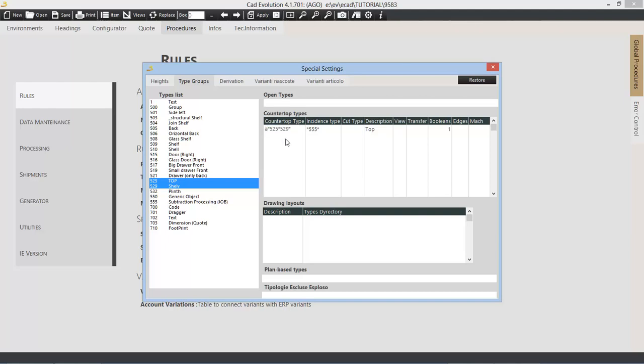Or A, that indicates the maximum length must be defined in the registry, or T, which indicates that the top mustn't be designed but only counted as quantity in the quotation, etc. These are all settings that we may change later on. For the time being, let's block the top's maximum length at 3000. We have repeated the same thing for the plinths.